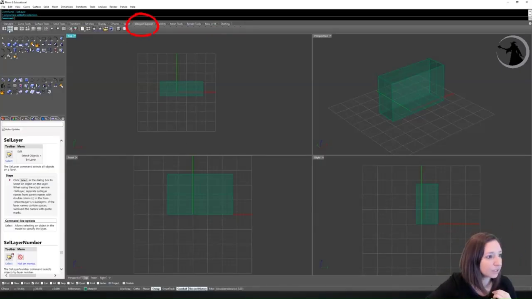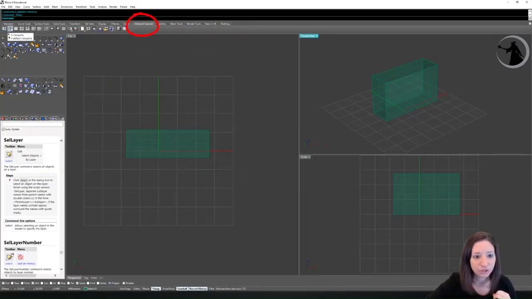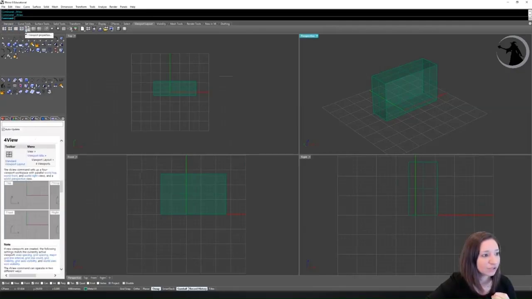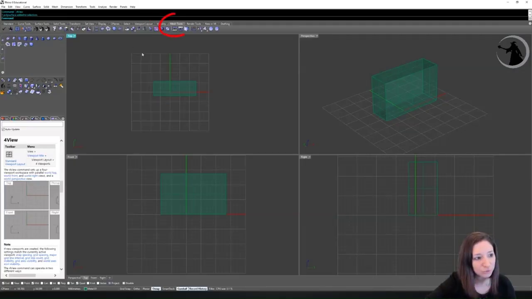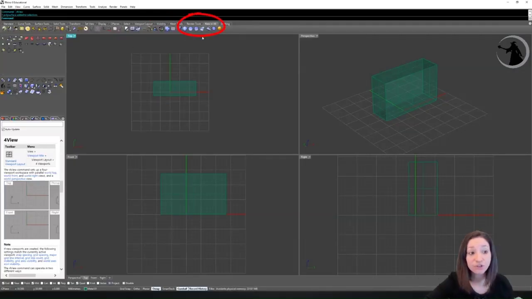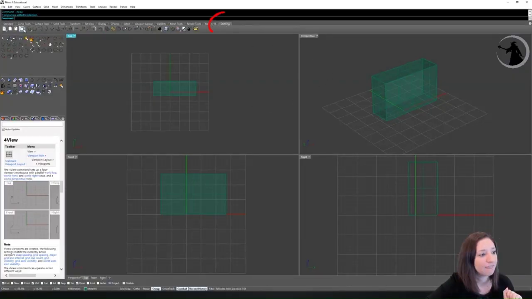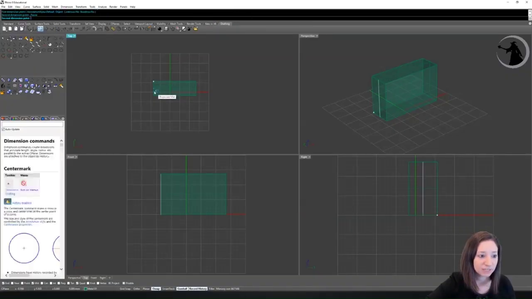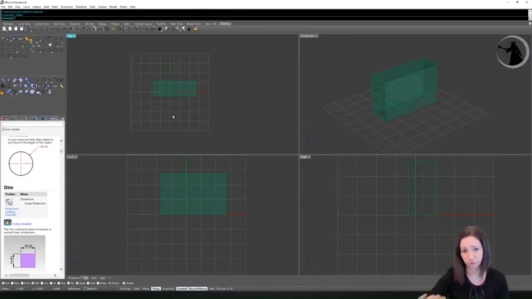This is your viewports, so you can change how your viewports are laid out. Again, everything is so totally customizable. Visibility, if you wanted to hide and show things on your screen. Mesh tools, render tools, things that are new in version 6. So some of you aren't going to have this button and some of you aren't going to have these tools. That's okay. You can still work in older versions. And then the drafting tools, which are things that will allow you to get measurements. So those are the different types of menus you have in here.